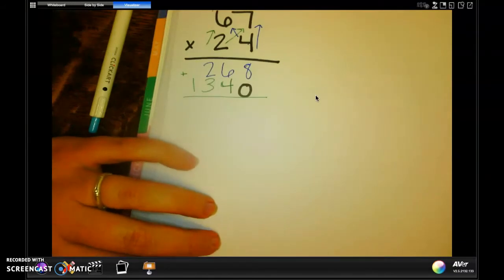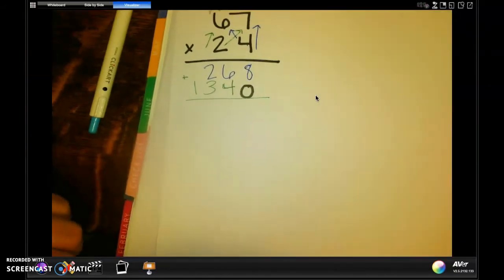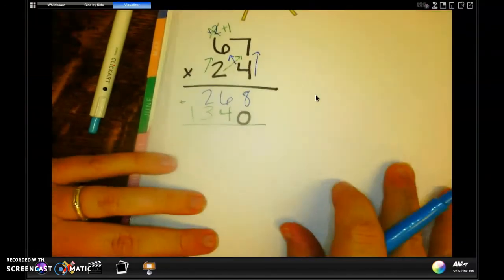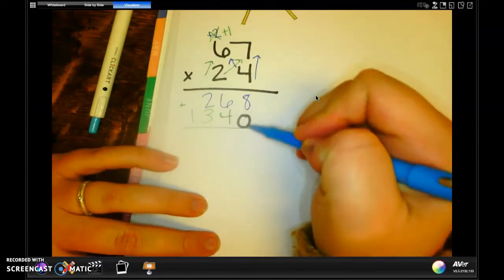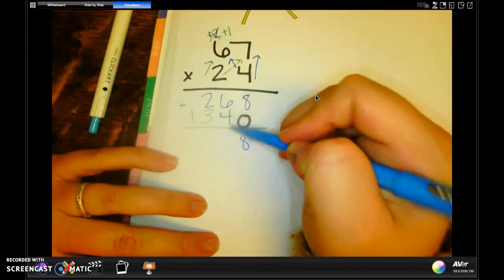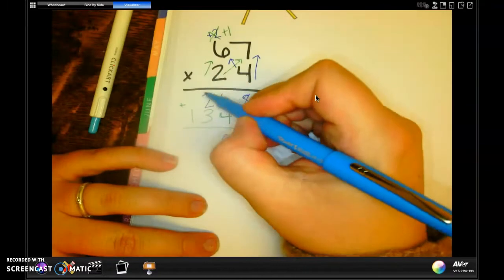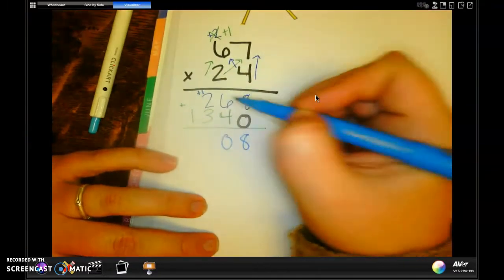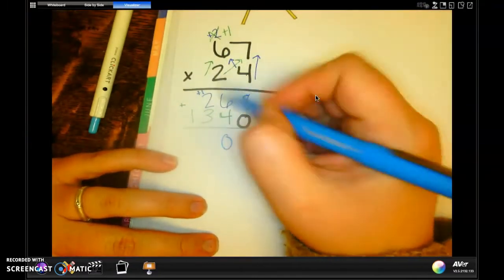All right, now that my multiplication step is done, I'm now going to, you said it, my friends, add them up. So I have 8 plus 0, which is 8. 6 plus 4, which is 10. I drop my 0. Notice how I carry my 1 right up to this 2. I'm not carrying it up here. This whole area is done.